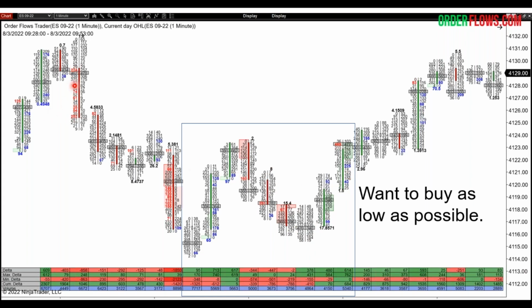So, as you're selling off here, right, all negative delta, as you start selling off again, coming into this low, yeah, you got some selling, but it's weakening. It goes 344, 447. It's kind of even, but then just 2. And then on the turn here, it's 378. It's positive, right? And then it rallies, right? And not only that, but you're seeing the delta get stronger, 378, 480, 600. So you know that aggressive buyers are coming in, but more importantly, aggressive buyers are coming in and being very strong here, okay?